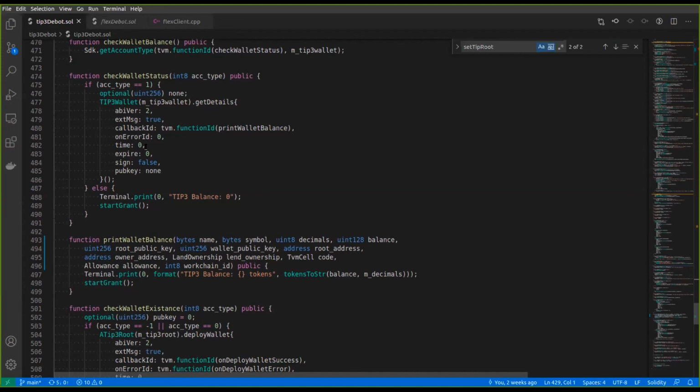The main improvement is that now to see your minted TIP3 tokens, you don't need to enter the address of the TIP3 root.